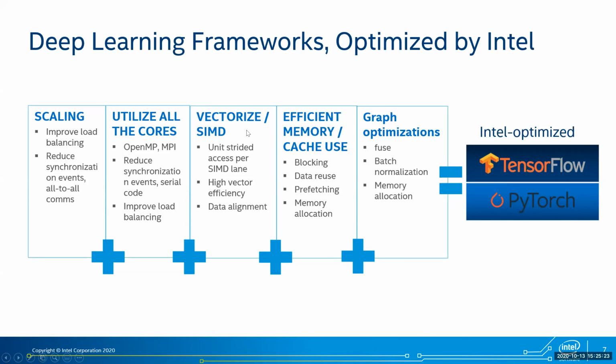Moreover, everybody is aware that Intel has a SIMD instruction set. For those optimized frameworks, we will use our performance library and do the vectorization for you, so you don't need to worry about vectorization by yourself. Our performance library will vectorize the deep learning code for you. Basically, our experts will look into the loop lines and actually optimize and vectorize the related code for you.